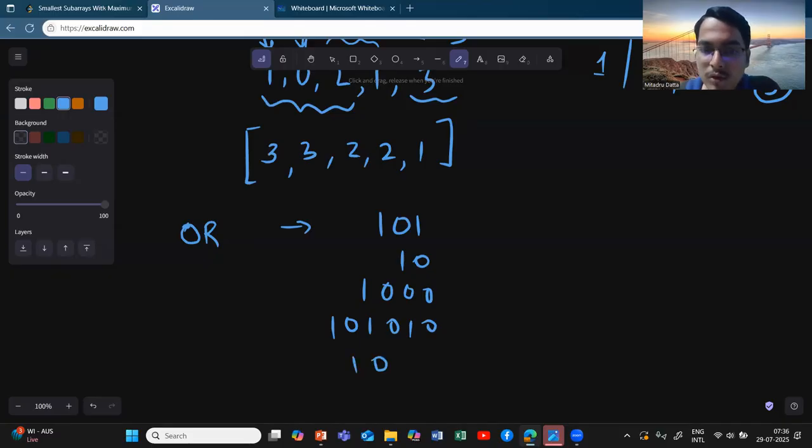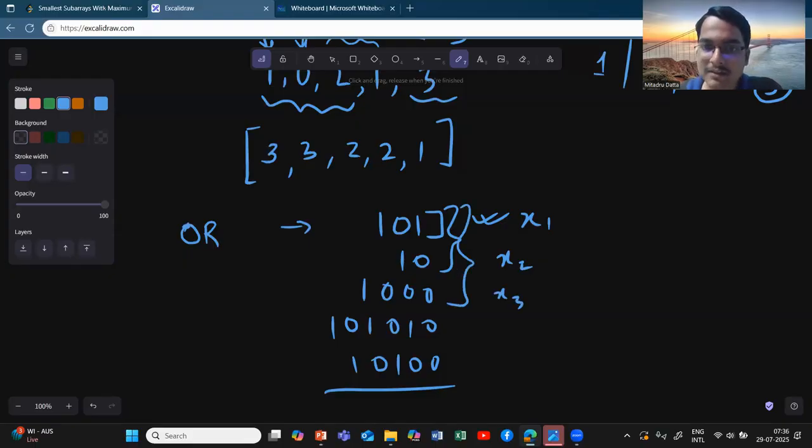Let's say I tell you what is the OR of only this element, you will give me an answer, let's say x1. Now I tell you what is the OR of these two, you give me another answer x2. Now I tell you what is the OR of these three numbers, you give me another answer x3. Similarly, if I tell you what is the OR of all these numbers, you give me another answer x4.